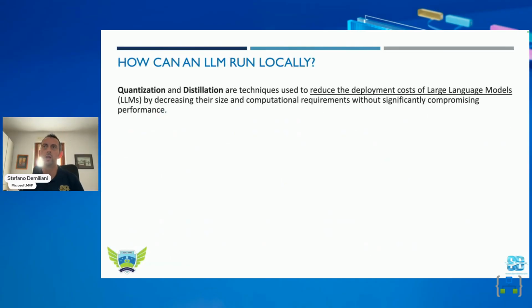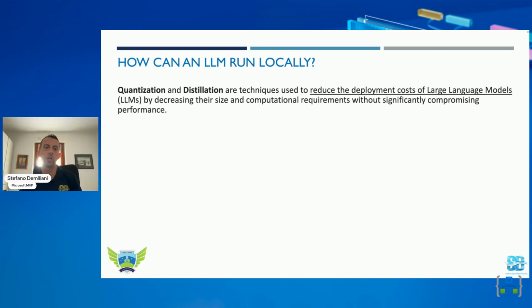An LLM can be run locally only if it goes through a process. All these LLMs are something like children of big LLMs. So when you talk about local LLMs, you need to understand two concepts.